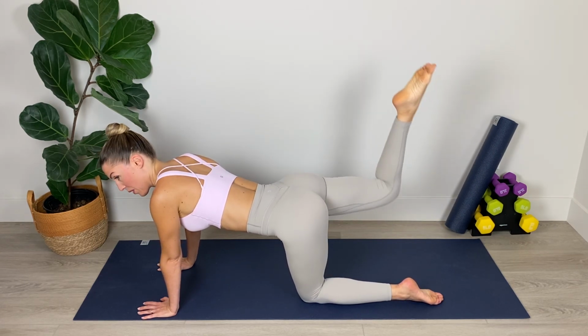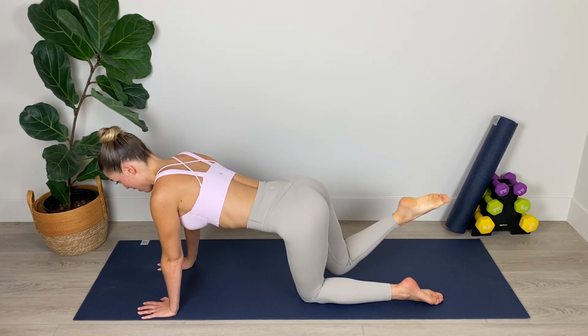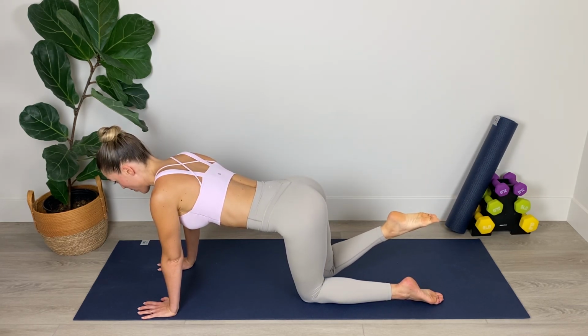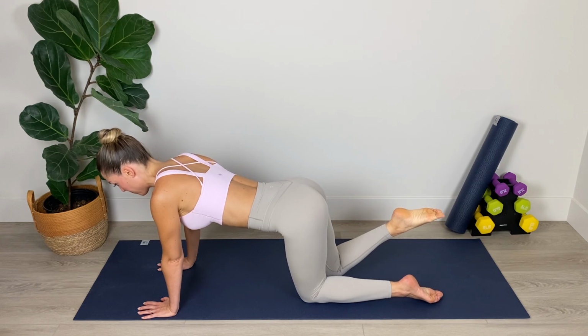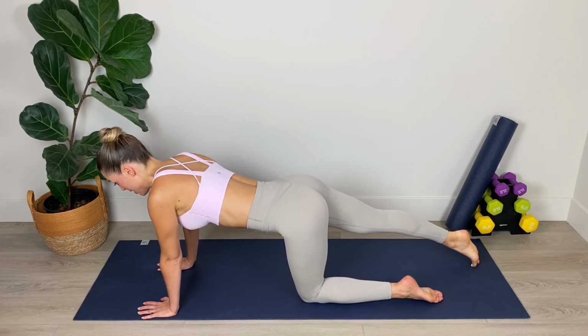Keep it up. Keep those shoulders nice and broad and the abdominals lifted toward the ceiling. Good. Lift, lift, and lower. 2 more sets. And last one. And lower. Extend the leg out long. Now we're going to do some rainbow taps.